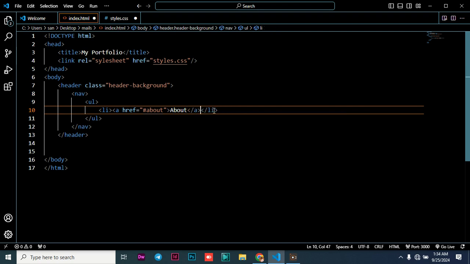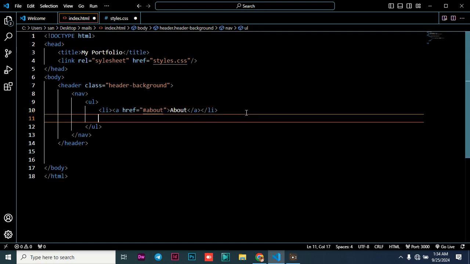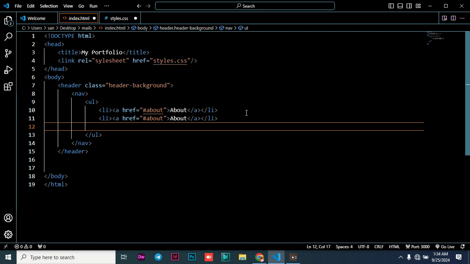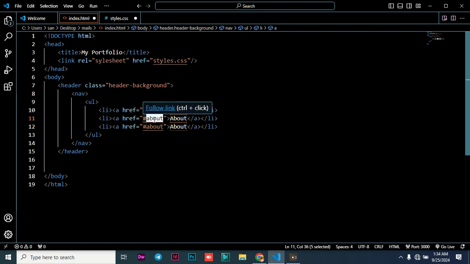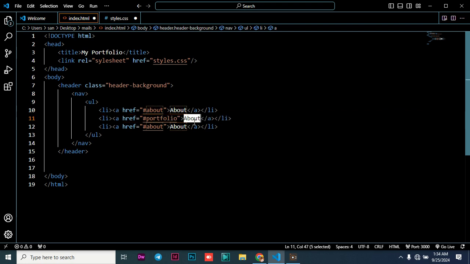So we've already done that, so I can just delete one. Then I can just copy this and paste it 3 times. Now inside there we're going to change it to portfolio, here to portfolio, then outside here is going to be portfolio.